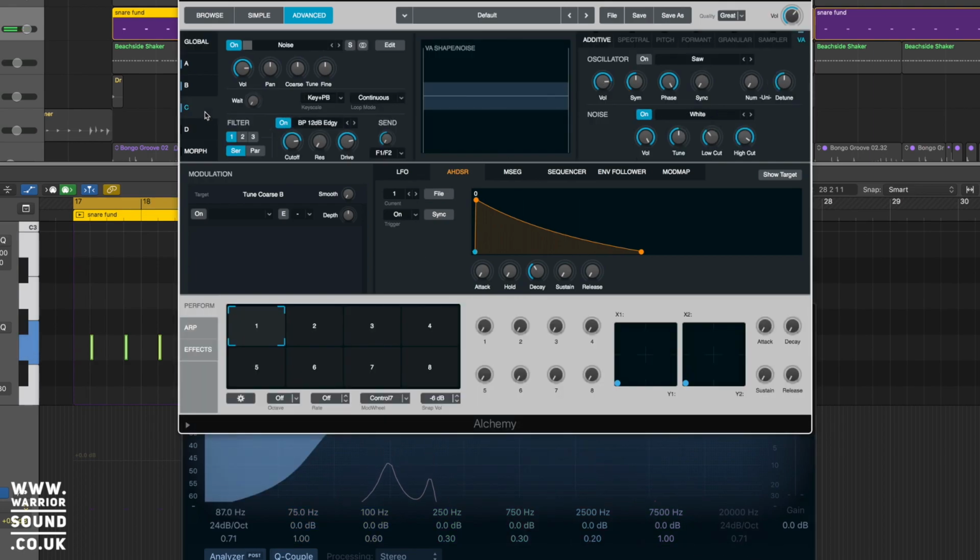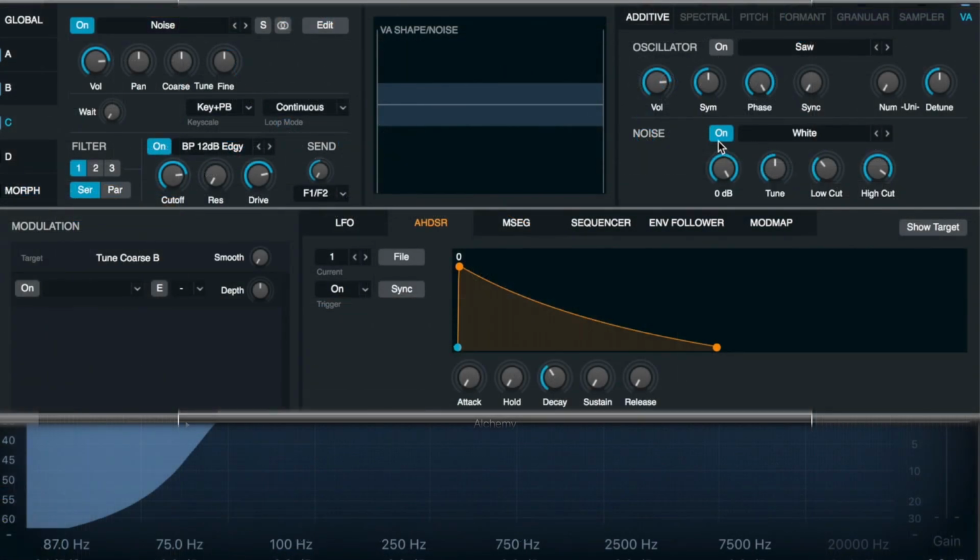So C is probably the most interesting, what we've done here to make that work. Taken the oscillator itself off, introduced noise. We've then low cut, same as before, to sort of 224 kind of region. Just taking the low end out really. A little bit of a high cut, because you don't really need the glimmering highs in this particular sound.